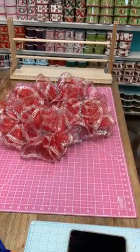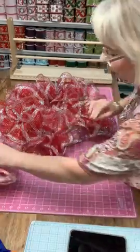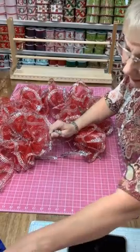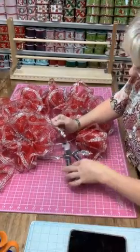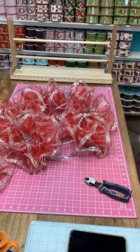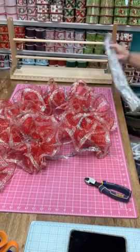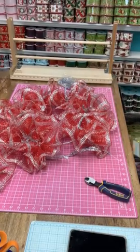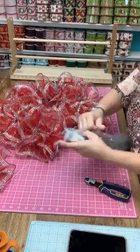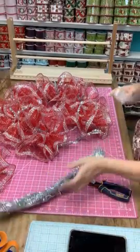Just do it the way, look here, friends. Hold on, hold the fort. I'm glad this happened because now I can show you what you need to do if this does happen. See, my tie came off, okay? So I'm just going to snip that one off. Let's see if I have any color. I do have some. I keep some of these on hand just for that purpose. I keep some of the tinsel. I keep some of the regular ones.